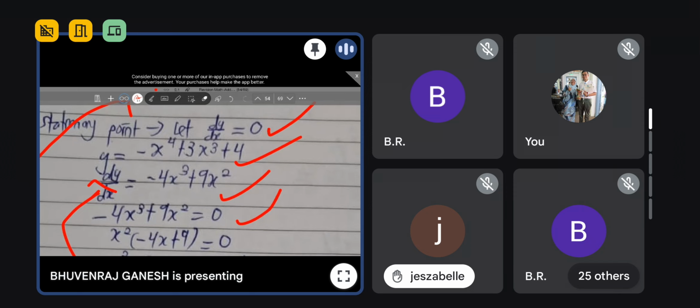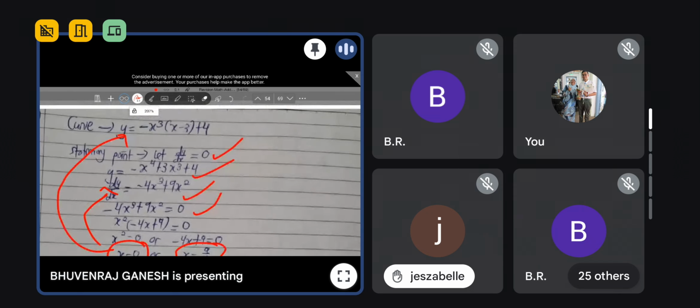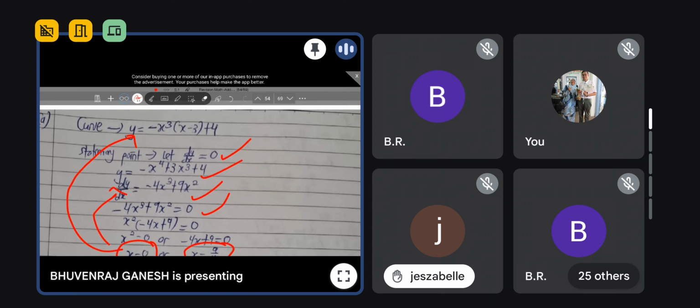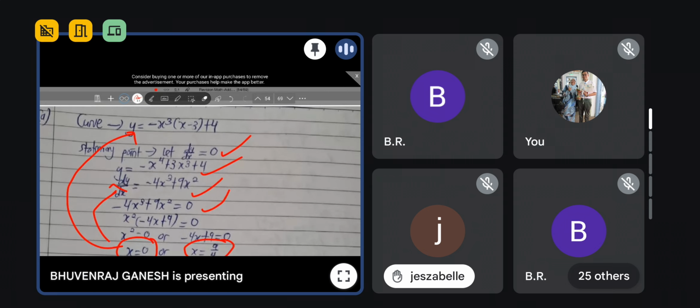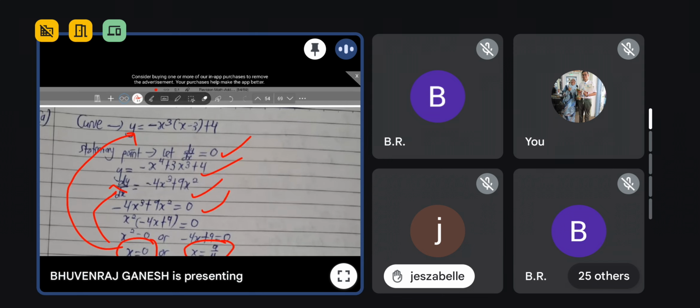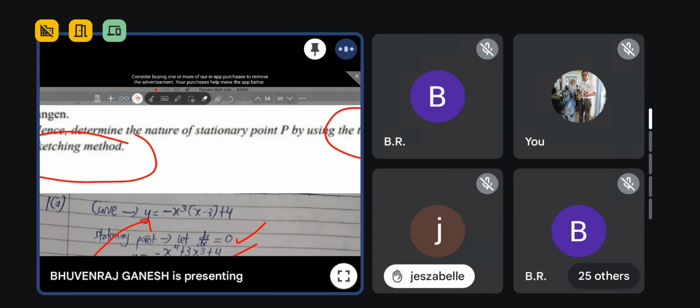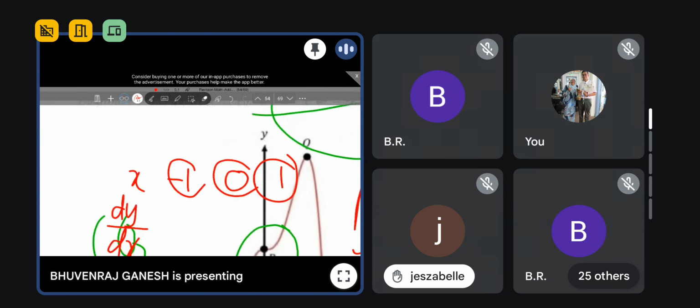Okay, so guys, do you all know why do we do this? Mengapa kita perlu ganti nilai satu per satu dalam dy dx? Like substitute x -1, substitute x is 0, substitute x is 1. What is the purpose of this? Mengapa kita buat yang ni? Can anyone give me idea? Why do we do this?